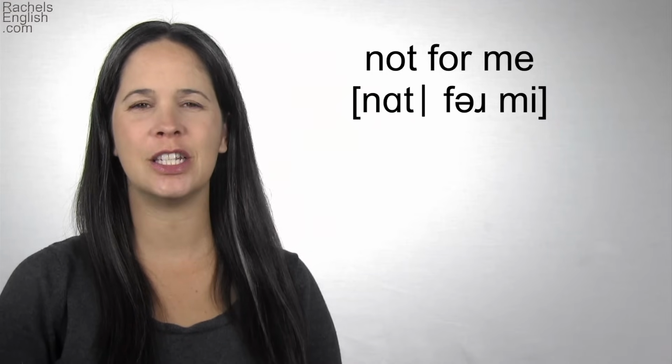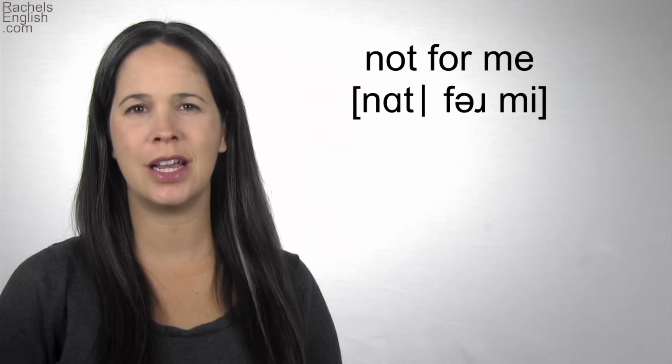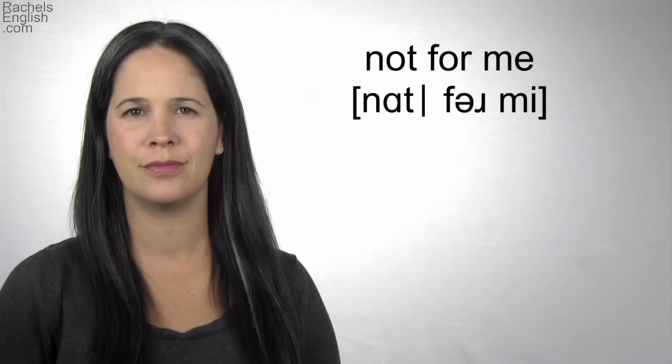Now let's look at an example with a T followed by another consonant, the phrase, not for me. Here the T is followed by F. I stop the air, not, and then without releasing go into the F sound. Not for me. With stop consonants, we do stop the air in the throat, so I don't have to move my tongue up into position for the T to stop the sound. In this phrase, not for me, I touch the roof of my mouth with a part of the tongue that's further back. Not. My tongue tip can stay down. This helps me make the stop even shorter, so I can quickly go into the next sound.